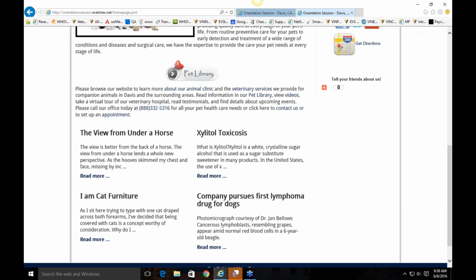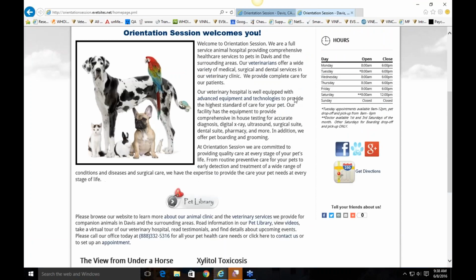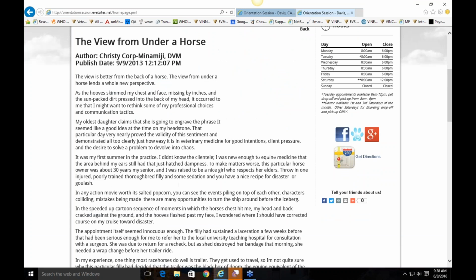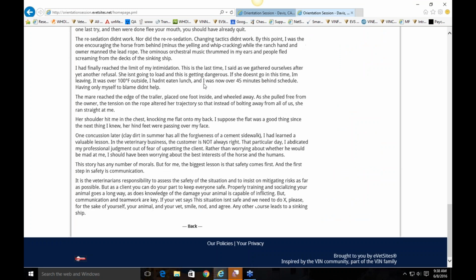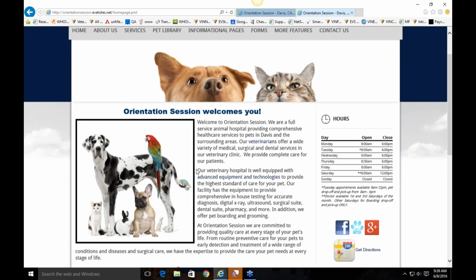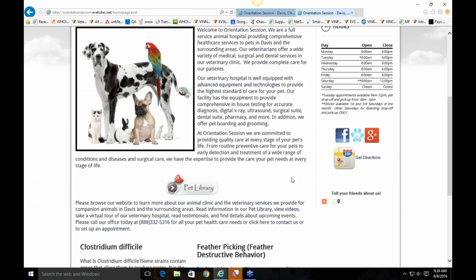So you'll see here now we have some articles down at the bottom of our page. This is a great way, if you're missing any information here or it feels bare, to kind of fill out your web page. If you click on Read More, you're going to be able to read the entire article. Again, they don't have to leave your site. It's all going to be right here. And then they can just go back to your home page. Every time your client refreshes this screen, it's going to load 4 new articles.